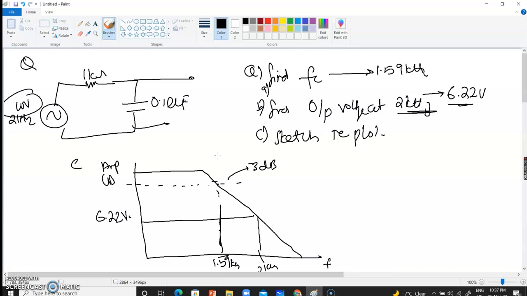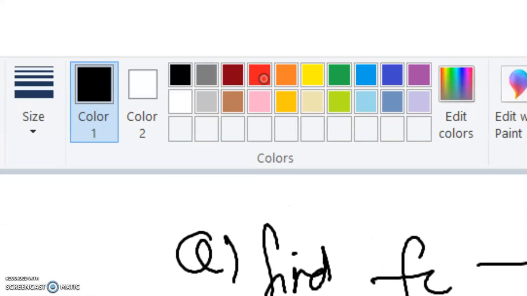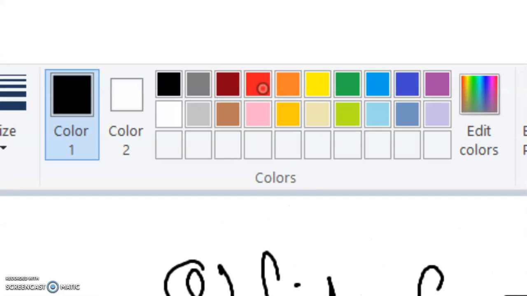All right, so this circuit over here is a passive RC low pass filter, right? I'm going to touch upon one very quick concept. The gradient of this slope would be minus 20 dB per decade, right? If I want to design a filter in such a way that the slope is very steep over there, for example, if I have a red marker over there, or maybe I should zoom out first.